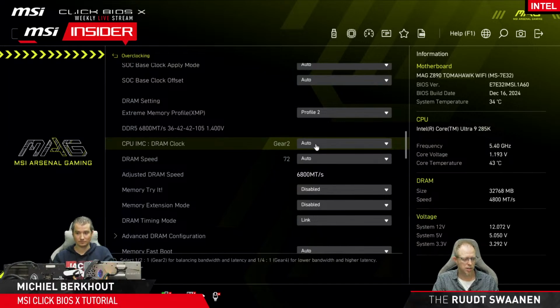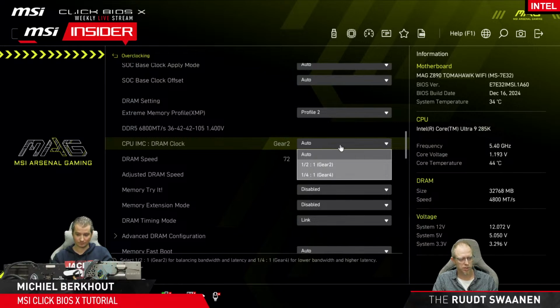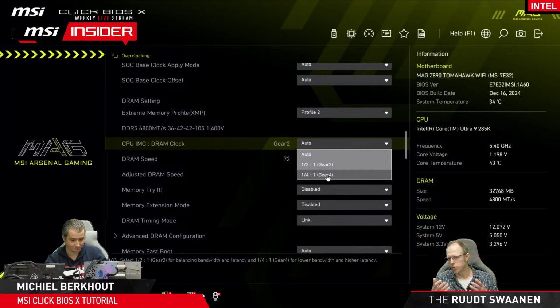There's another setting on DDR5, the gear mode. Actually on DDR4 it was also gear 1 and gear 2. Now we have gear 2 and gear 4, and it means if you go above a certain frequency, you need to set gear 4, otherwise it will not be stable anymore. But this is only when you're running extremely high frequencies. Yeah, exactly.